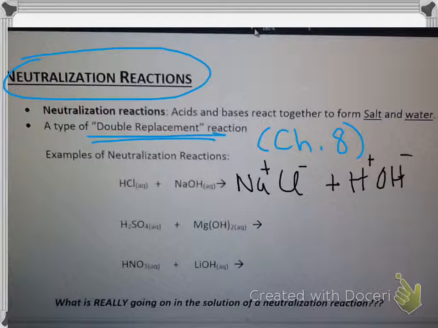Now I'm going to go back and I'm going to do the crisscross method where I balance the formulas to give me my neutral compounds. So we have sodium and we have chloride, and we have a +1 and a -1, so they balance out completely perfectly. So when I go to write sodium chloride, first of all, is that soluble in water? It is. If you use a solubility chart, you can find one in the appendix of your book. Let me look real quick to see where it is. Appendix.